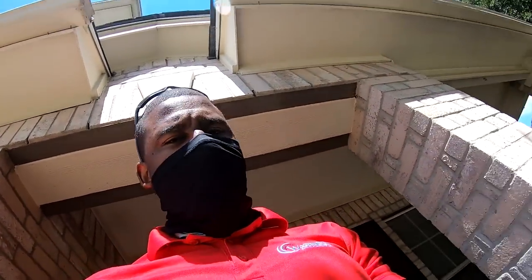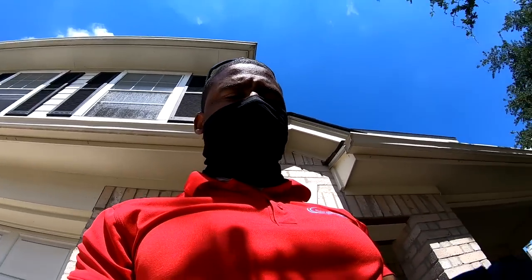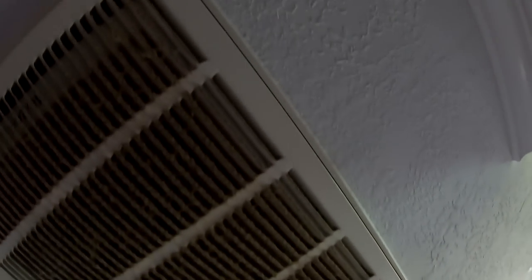All right, got a no cooling call. Then we're gonna do a maintenance and a service. So we'll see. Yeah, because this is the filter. How often do you change the filter? I just changed it. Okay.